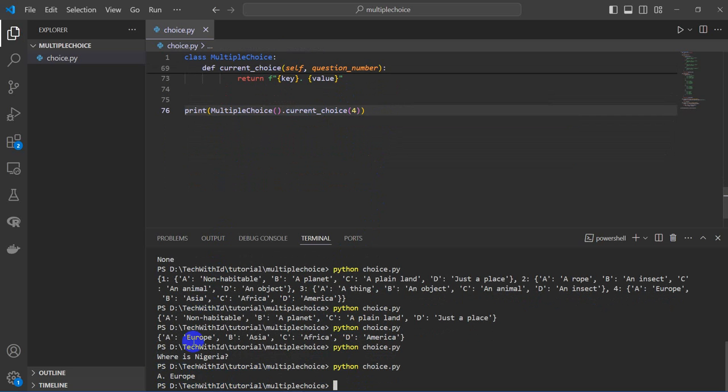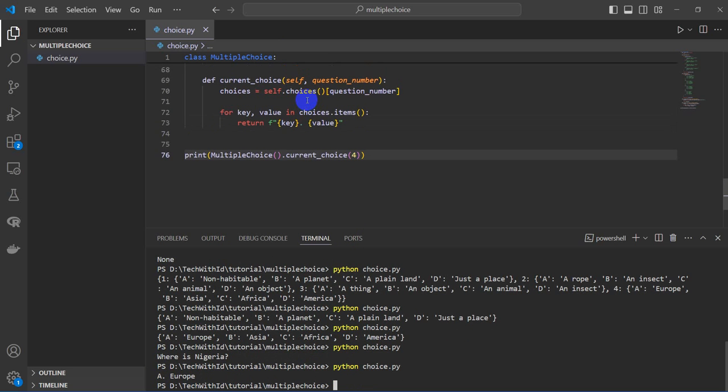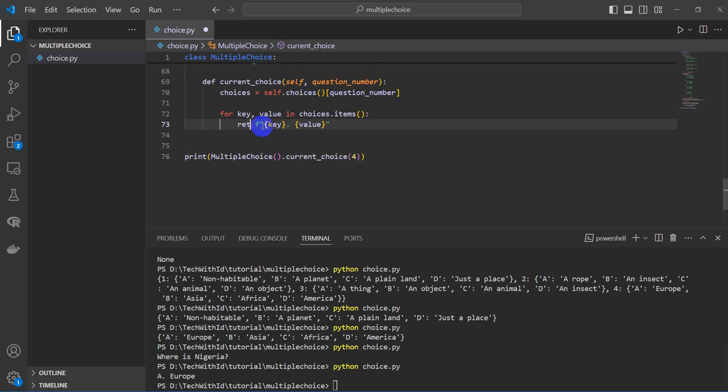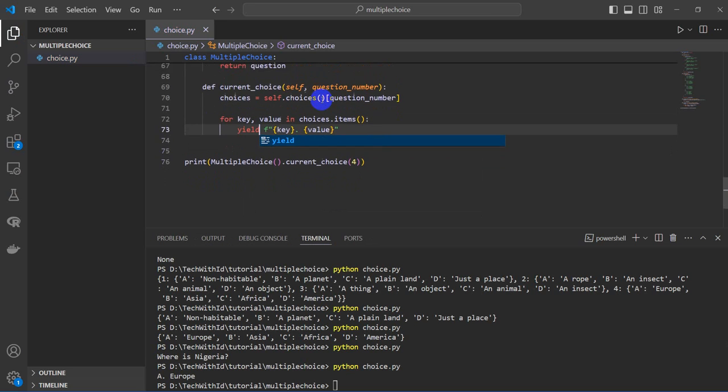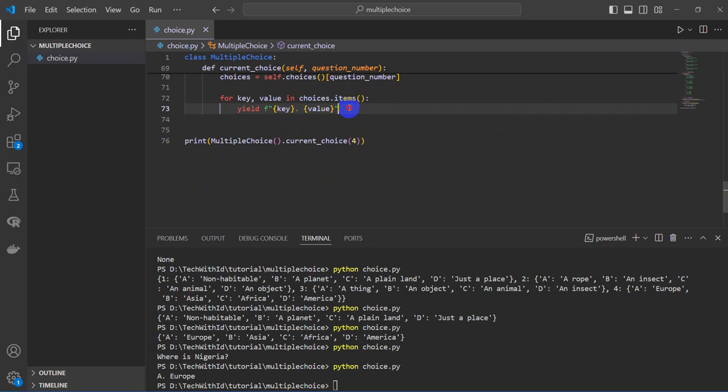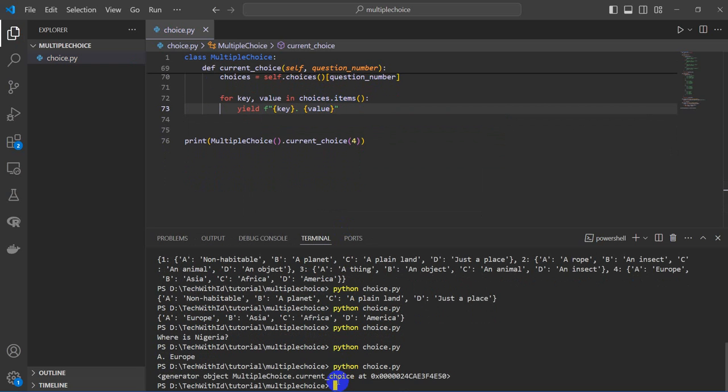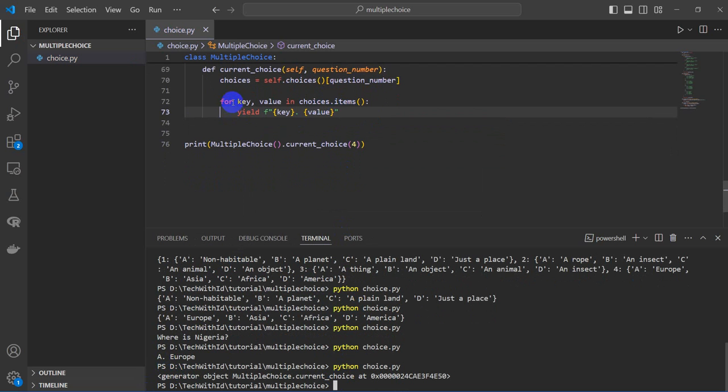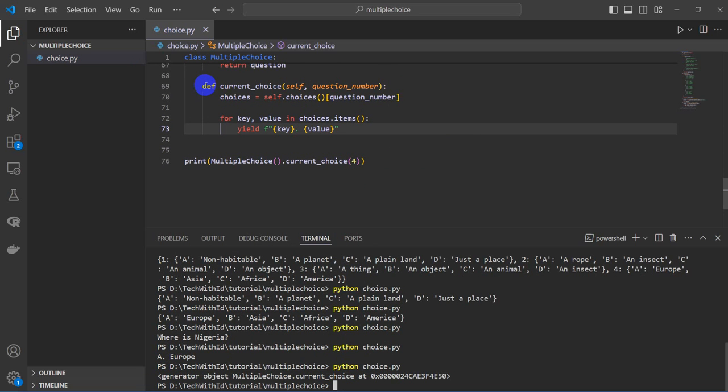It's actually not returning everything we want it to return, so we need to yield, right? So this becomes a generator, so that we have an iterable function, and if you run it now, it's going to return a generator. Okay, so that's what we want. So when we want to access it, we can iterate through the current choices method directly.